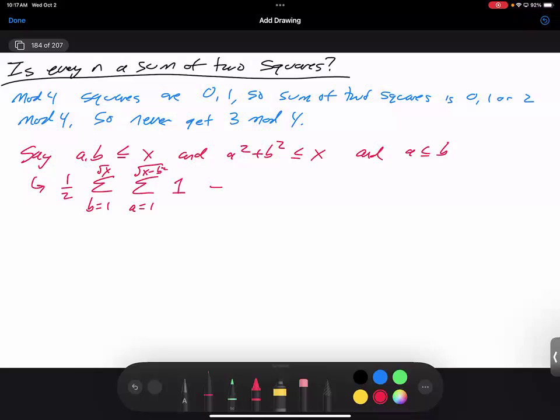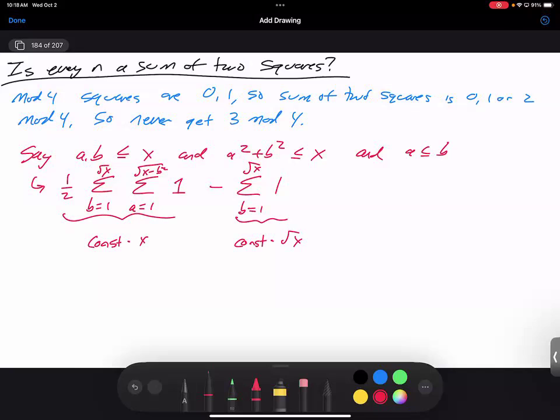And then let's subtract off the double counting. And the double counting is the sum b goes from 1 to the square root of x of 1. That's from the double counting. So does everyone agree that this is the quantity we looked at before? This was basically some constant times x. This is going to be some constant times square root of x. In the limit, as x gets really large, the second piece doesn't matter. So if I'm trying to look at representing numbers as the sum of two squares, the diagonal piece, the time when a equals b, is insignificant.